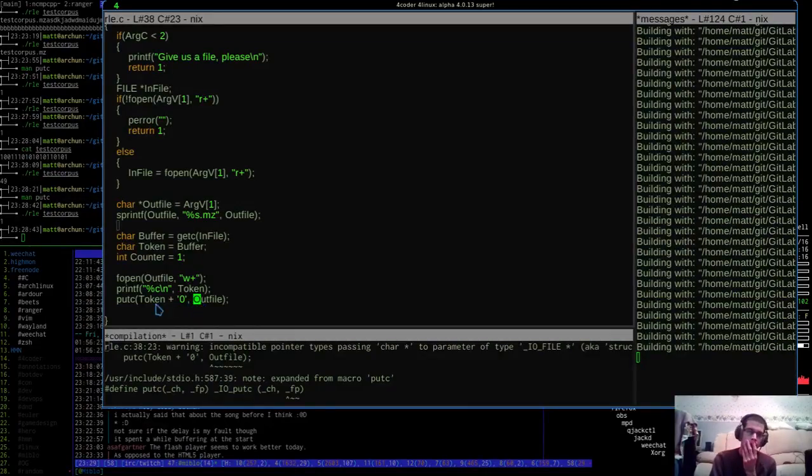Because I wanted to putc. Out file isn't a file, is it? That's the problem. It's just a char. Yeah. Might have opened it. I've opened out file. Okay, that's probably the problem.